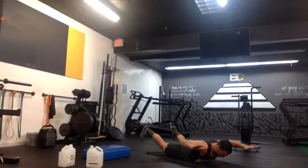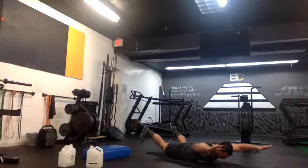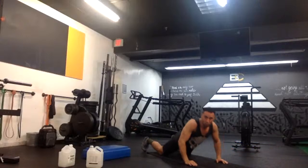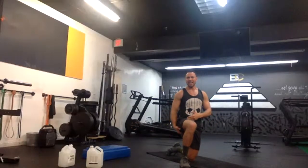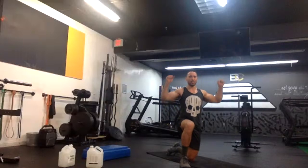But I can add to it. Pull the arms down, squeeze the back, and push the arms up. Pull the arms down, squeeze back, push the arms up, for a total of 12 reps. That works our entire posterior, hamstrings, glutes, lower back, and upper back when you pull through that motion. Another way to really work your upper back. You're gonna feel this tomorrow.